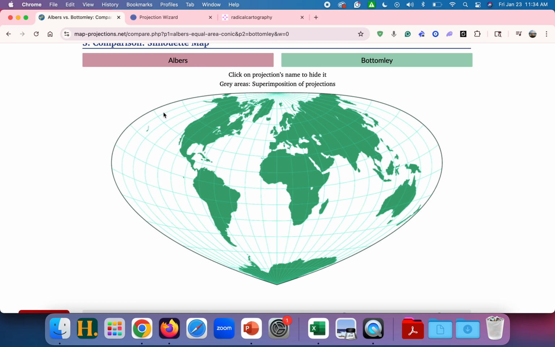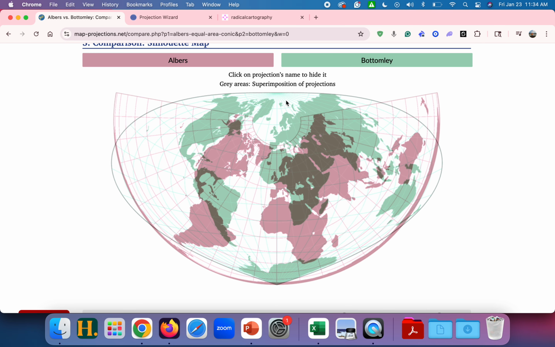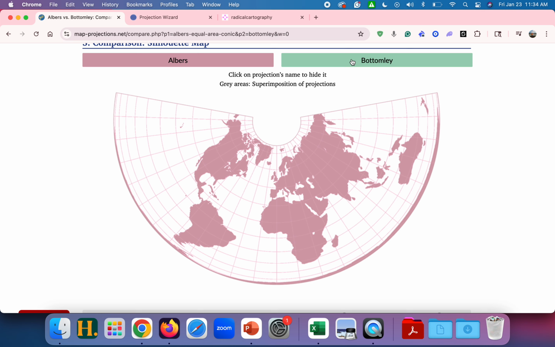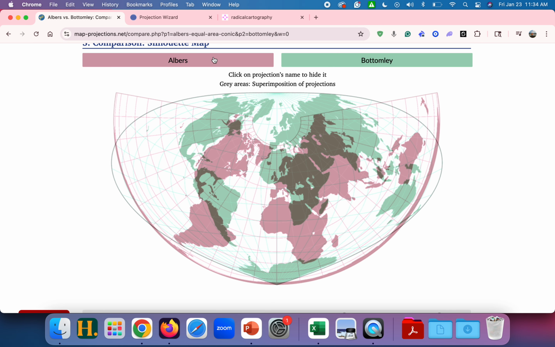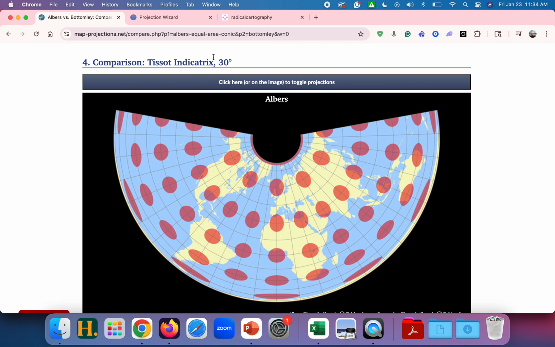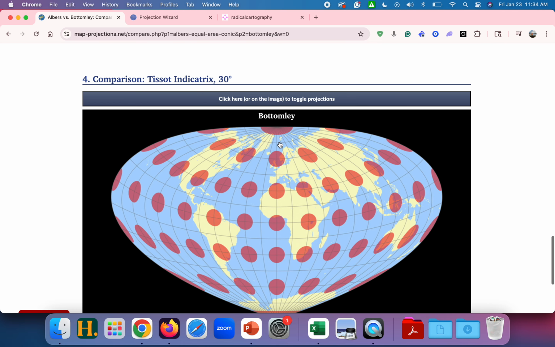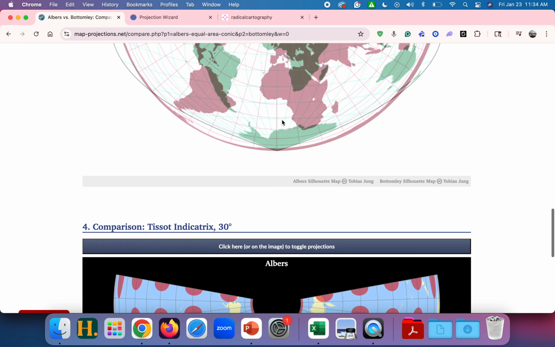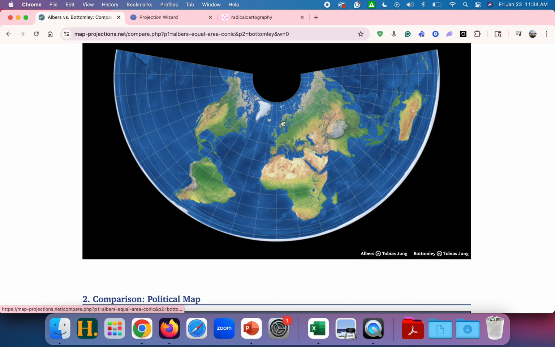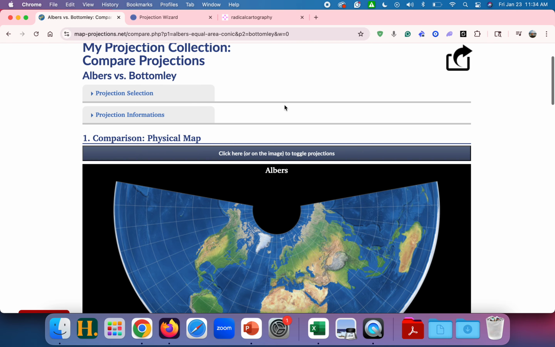I can see that it has this kind of diamond orientation towards the bottom, looks this particular way, maintains the shape. I can go to this one. This maintains area. And this can potentially help you figure out which projection works best based on what you're envisioning for your map. It also has the Tissot on both of those as well. So a tool that can help you decipher through a whole bunch of the different types of projections and potentially pick one that works best for your project.